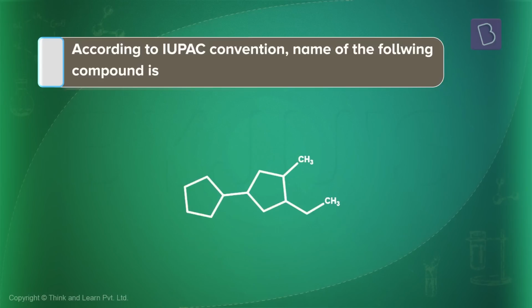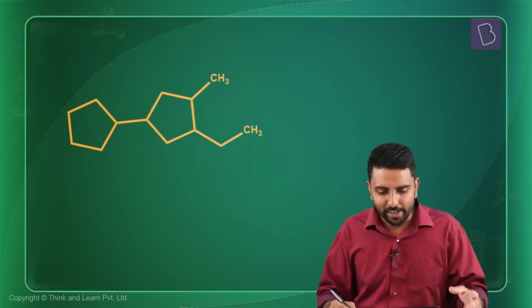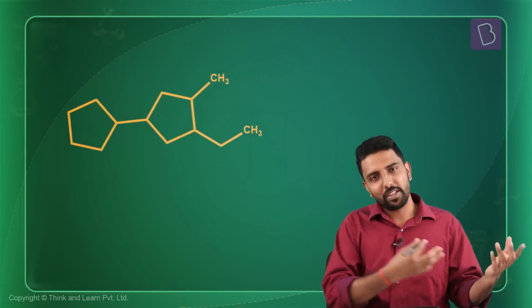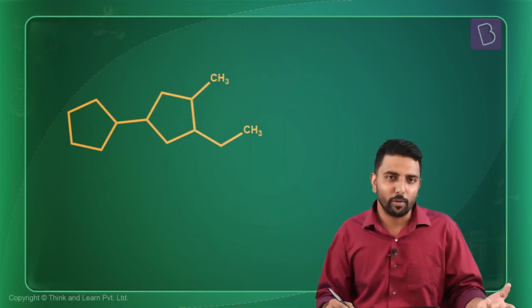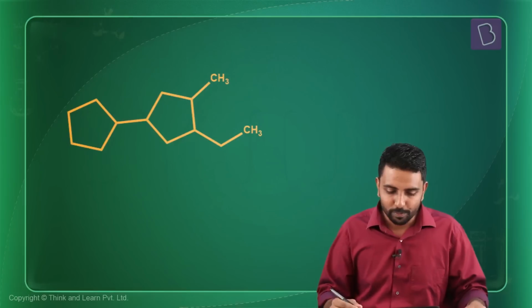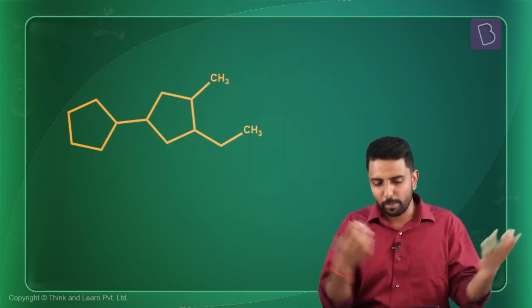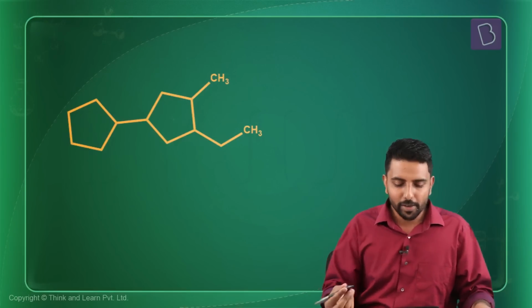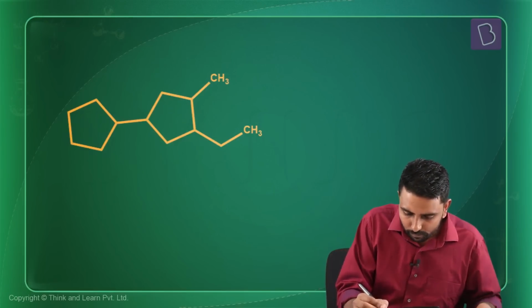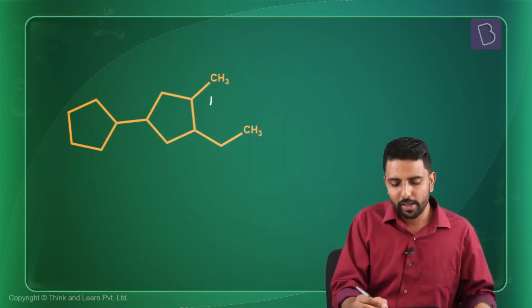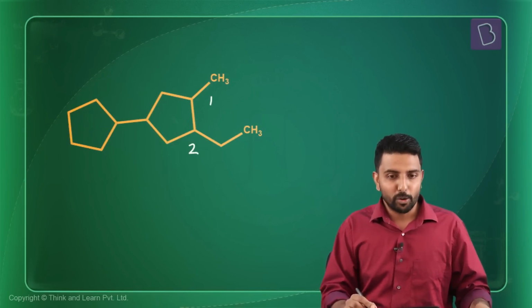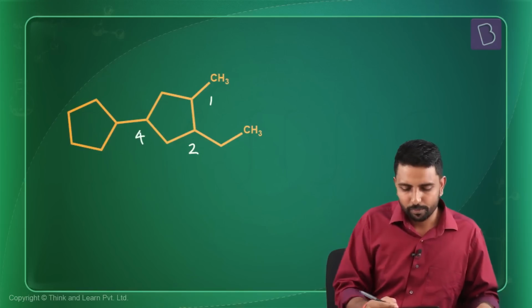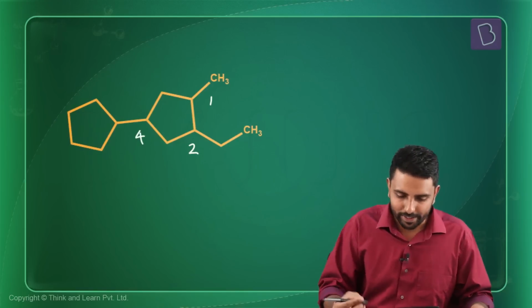Before we do that, we'll have to look at the lowest set of locants, of course. So if we look at the second ring, the one with the more substituents, the 3 alkyl groups, the first of which is the ethyl and then the methyl, followed by the cyclopentyl group. So where do we start? Where do we start numbering this compound? If we start here, this is going to be carbon number 1 and this is going to be carbon number 2, whereas the cyclopentyl group is attached to carbon number 4. This is one way of doing it, yes?